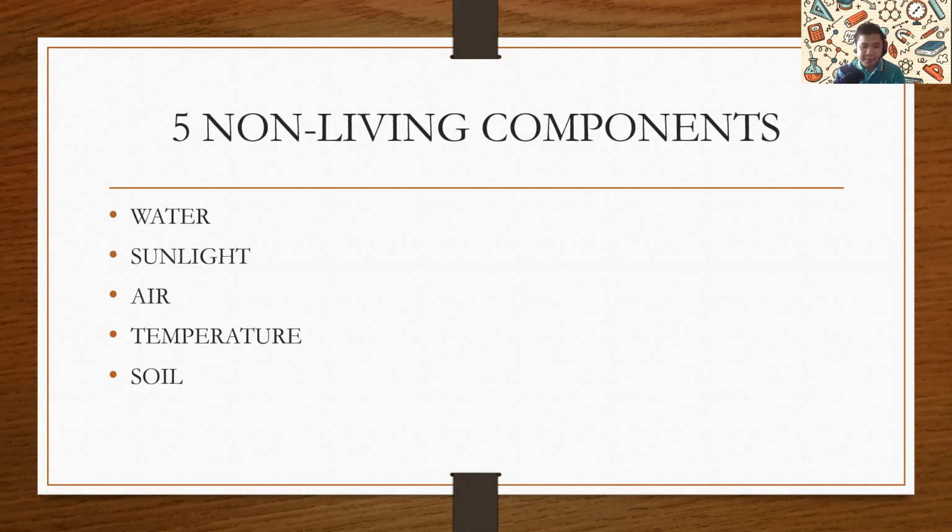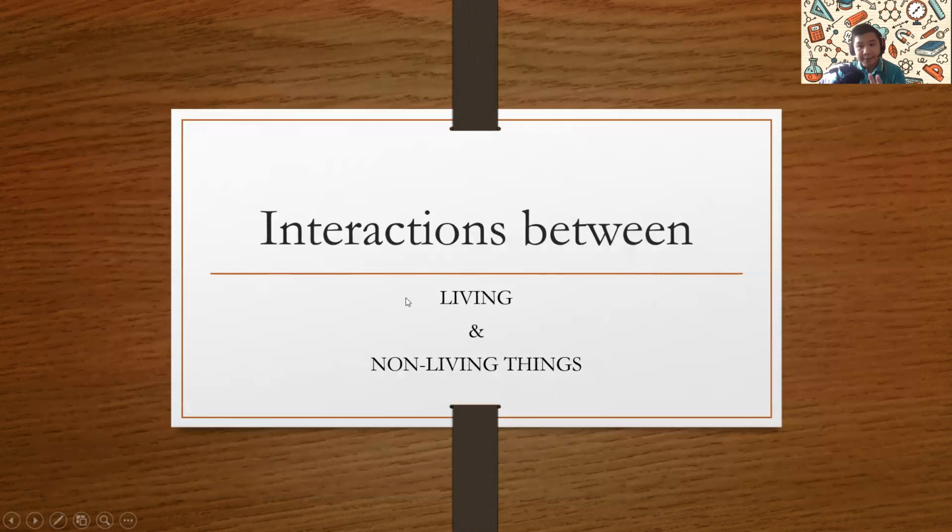Well, before that, let's talk about the title. The title of our topic is the interactions between living and non living things. The word interaction is made up of two separate words. Action means something that is happening or the movement of objects, while inter means connection. So, the connection of the movement of the objects. Now, what object are we talking about? The interactions between living and non living things.